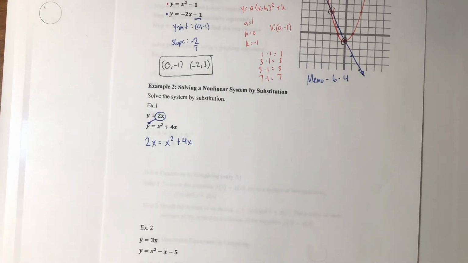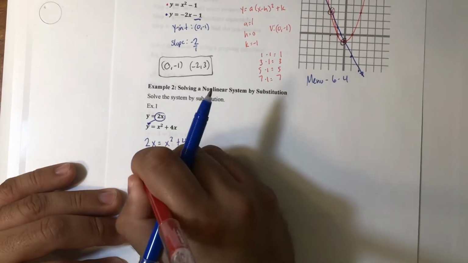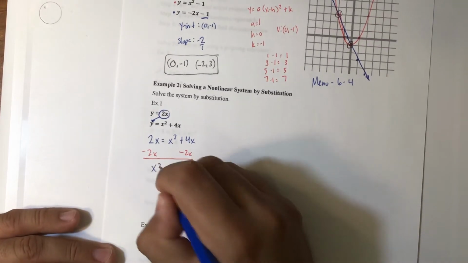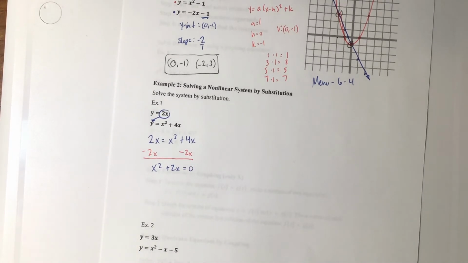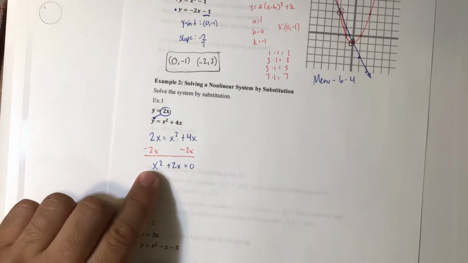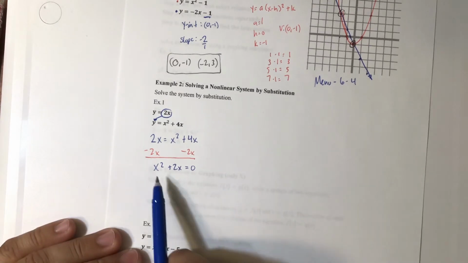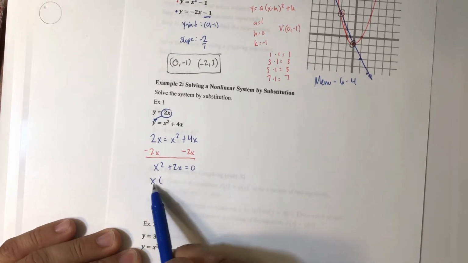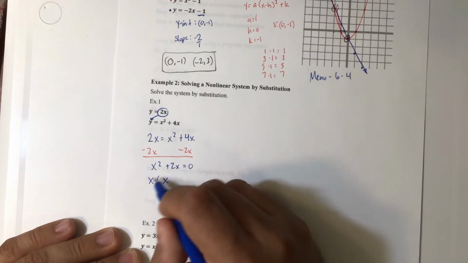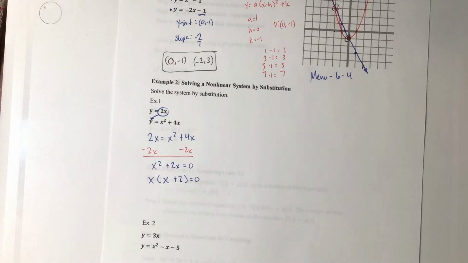And obviously to solve this, we have to make it equal to 0. So I'm going to bring the 2x to the same side. So I'm going to subtract 2x from 4x. And that's going to give me x squared plus 2x is equal to 0. Since I have a squared term, I'm going to use my method of factoring. So the first thing is, it's a quadratic function. Is it in standard form? Set equal to 0? Yes. Is there a greatest common factor? Actually, there is. If you take a look, x squared and 2x are both divisible by x. And when we factor that out, x times x is x squared. And x times 2 is 2x. And now we actually have them both figured out.